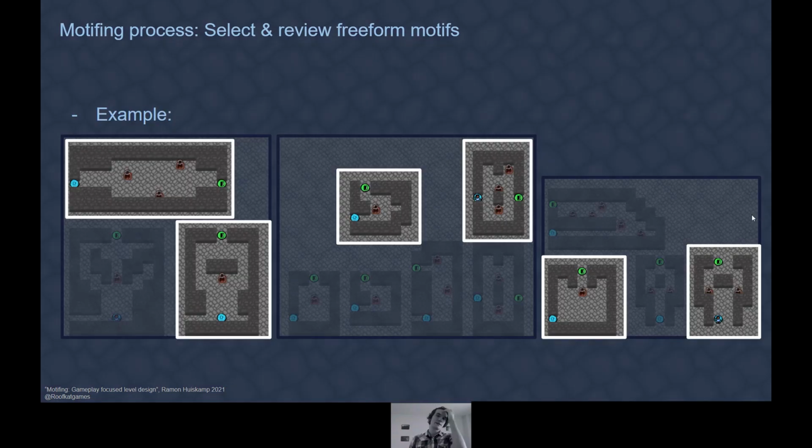So I did that. I selected a couple of the motifs from the set that I made. I really like that here at the top. It kind of feels like you're sneaking by these monsters. Here I really like that. I kind of like a combination of them, but what I really like about this one is that the monster doesn't have these walls next to it, which makes it feel a lot more dangerous when you're walking past it, even though you don't have to trigger it at all.